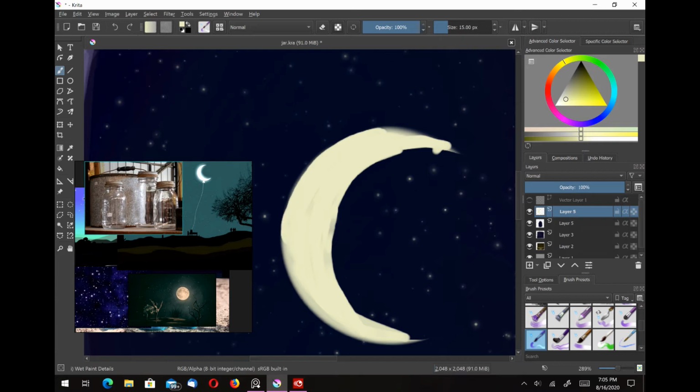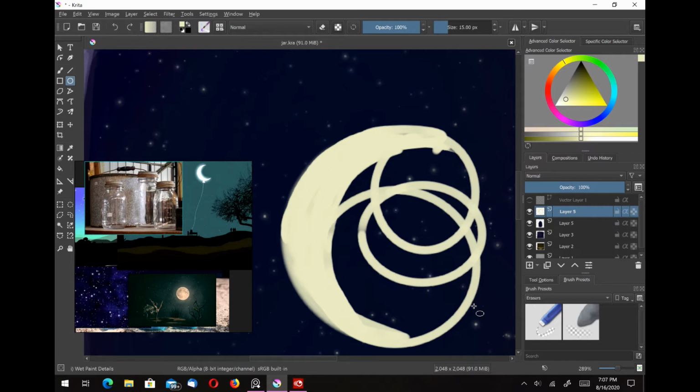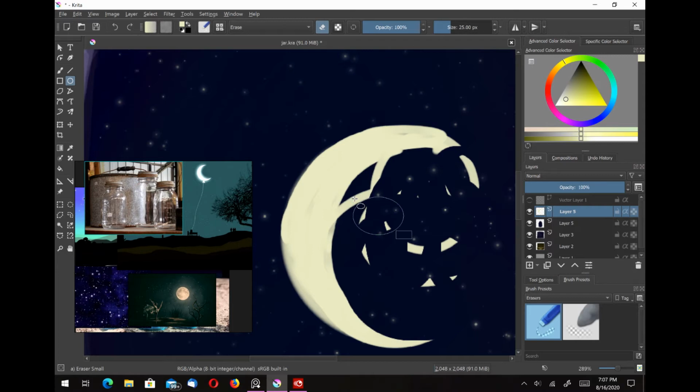And so here I'm just trying to kind of get the moon shape correct again, and trying to get a straight edge on here. And of course that's not working. I'm trying to use the circle tool and trying to make it with a straight edge here, and that wasn't working. So then I'm trying to use the straight edge to the circle edge with an eraser to try to give it a smoother edge, a straight edge, and trying to erase all that. And this is a big experiment for me.